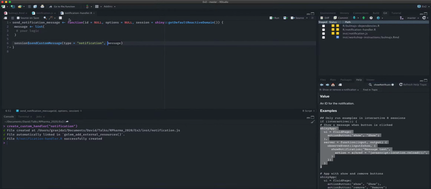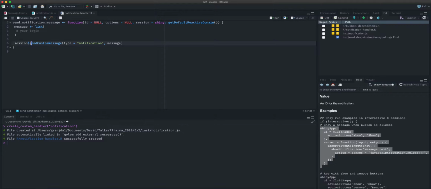The notification handler has three parameters: the ID for the target. If you remember, you can attach the notification to a target. And you have options, which will be a list containing different configuration. And the session parameter. The session parameter is here because you need to use the session object. If you remember, the session is, from our point of view, an R6 object.